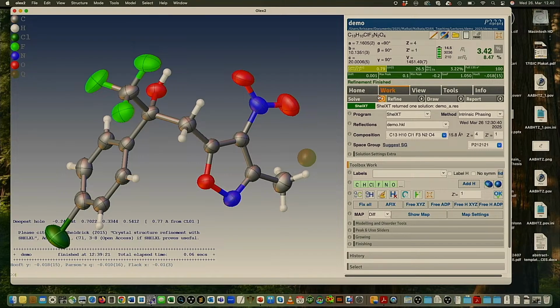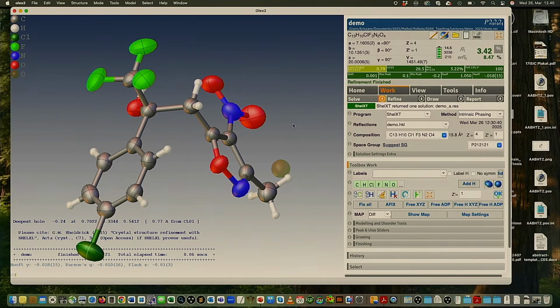But that's that. So that's more or less, I think, everything what I want to show you today. Tomorrow, what we will do, we will go on, continue from this, analyzing the structure. What can we do with the structure? We can look for the bond distances and angles and packings and all these kind of things. And it's the analysis. And then finally, there will be a check if our structure is correct, is acceptable. And this is an additional thing we always have to do with the structures.